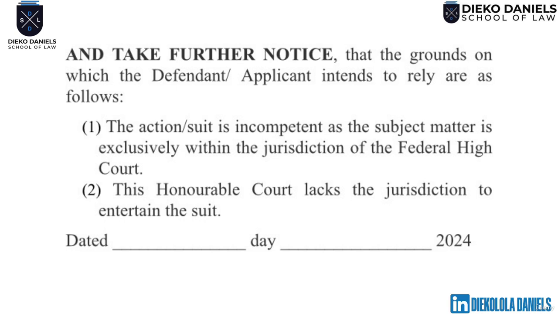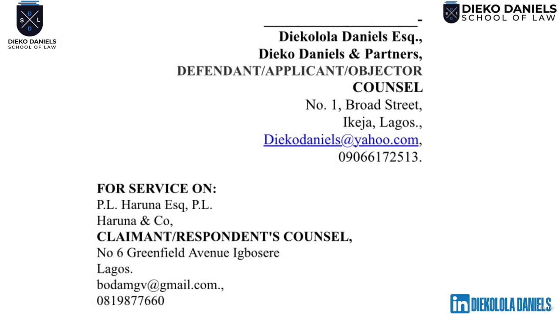And then you take a step further. You must write your date under. Please, every process must have a date under. So this is an application. After everything, you have your date under. Then you have the signature by the lawyer, right? The part for the signature, which is on the right-hand side. Right? You put your dash sign, then you write your name, then you write your firm's name, then you write who you are representing, and then the address, email, and phone number.